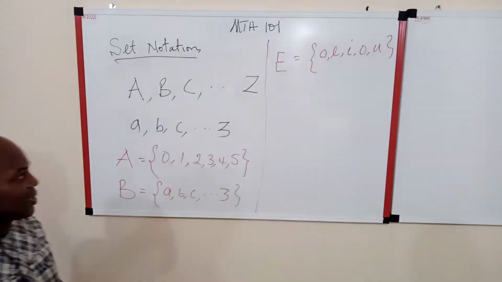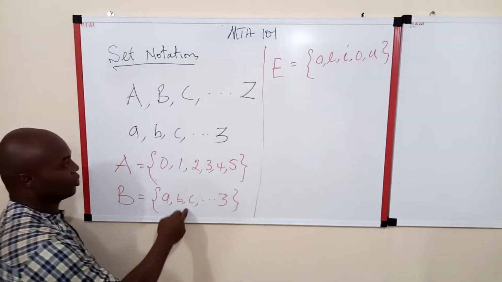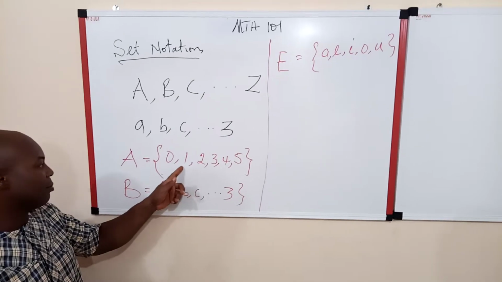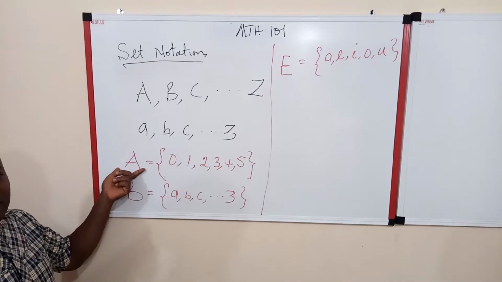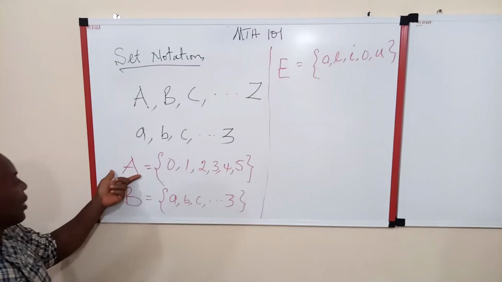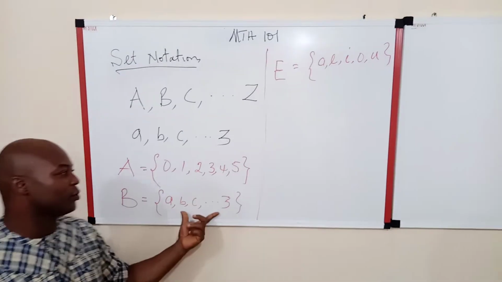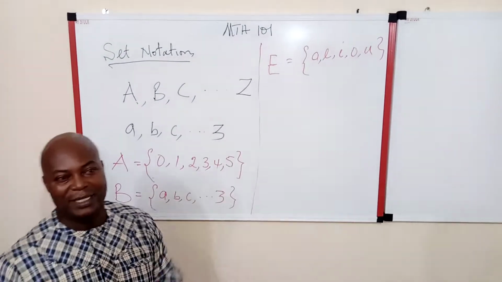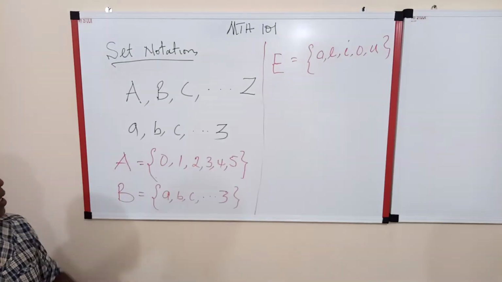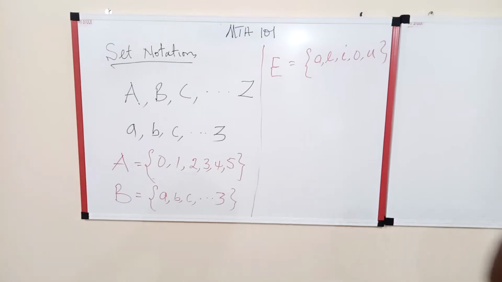So you can now see that we can talk about these separate collections by not necessarily calling them out, but by just referring to this denotation, A. Anytime we're talking about A, you know that we're talking about these elements. Anytime we're talking about B, you know that we're talking about these elements, as the case may be. But there are some things that I also want us to consider here in this presentation that we have made.